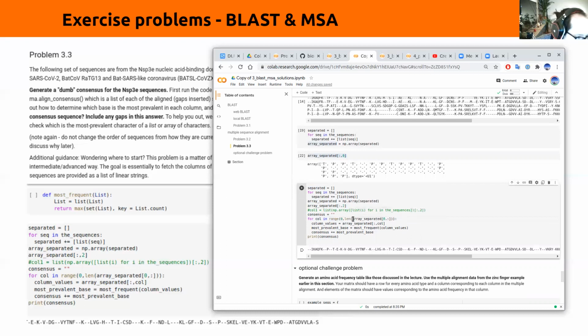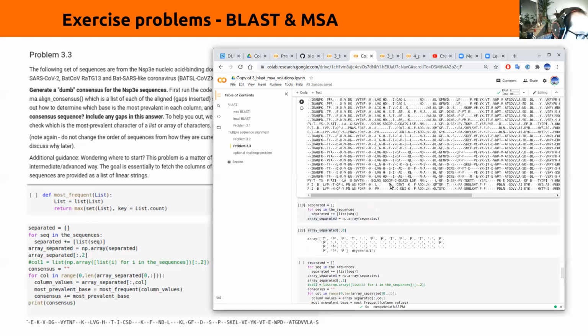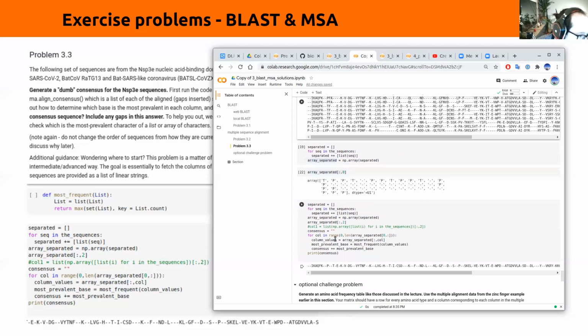How do you get the number of columns? Well, it's simply the length of one row, right? So we have row 0, all columns. You could also easily put the length of one of the original sequences here. That would work as well. They should be the same.